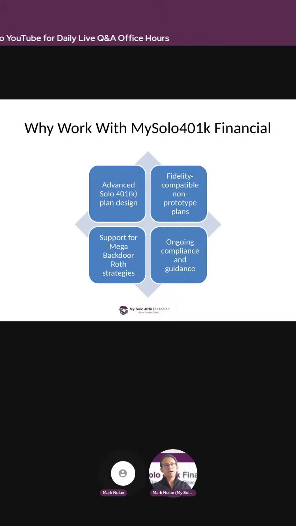That's why clients will oftentimes transfer their traditional IRAs and any gains inside a non-deductible IRA to the pre-tax solo 401k, so that they can isolate their non-deductible IRA funds to perform what's referred to as a backdoor Roth IRA. You're also going to be able to process the mega backdoor Roth solo 401k strategy in the solo 401k. Also, by transferring your IRAs to the solo 401k, all your retirement funds can be centralized and consolidated under the solo 401k plan. And you're going to be able to keep your current equity positions in that IRA because they get moved over internally to the solo 401k.